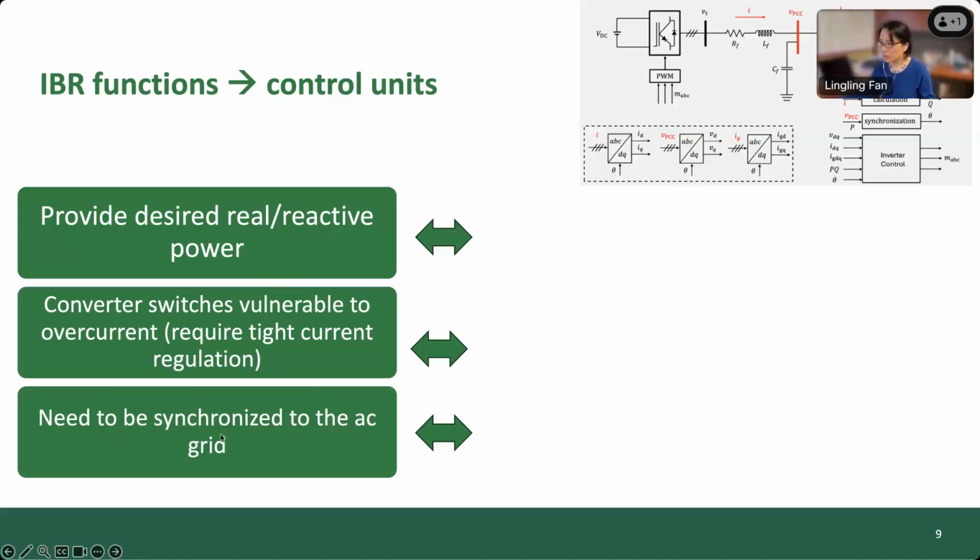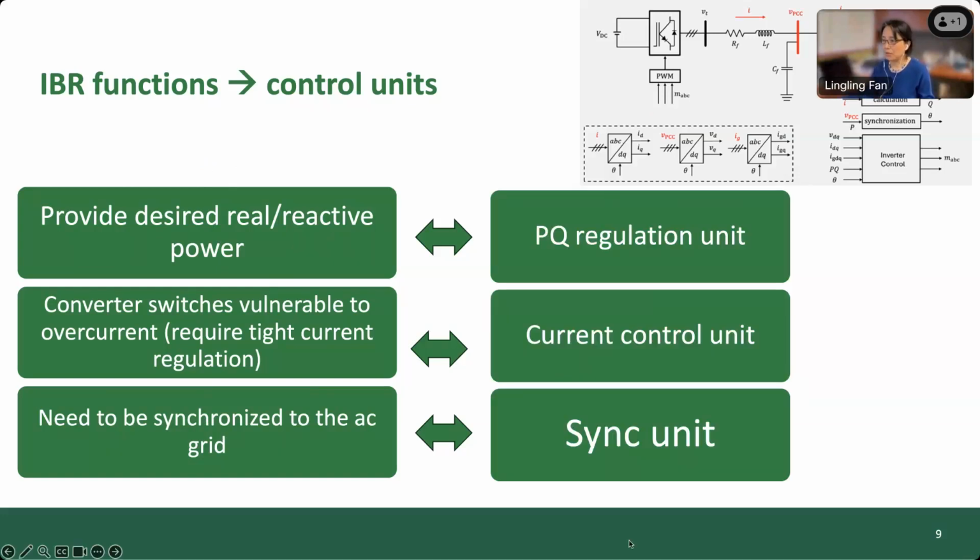Now all these things should be realized by control units. What are they? First of all, a synchronizing unit. It can be power-based or voltage-based. In fact, in a synchronous generator, it is power-based. Then the current control unit, where you have to make sure of a tight current controller. And finally, the PQ regulation. So you can see we already have 3 units. Now, where's the vector unit? Vector control: how we connect the PQ regulation to current, that is vector control.